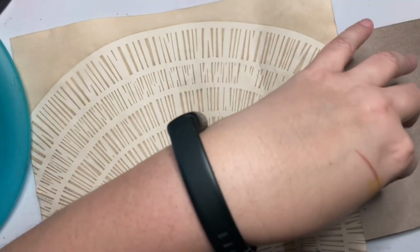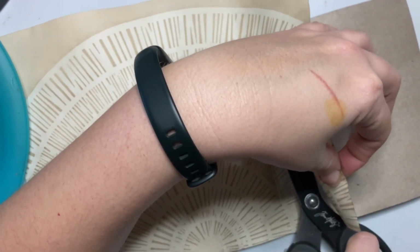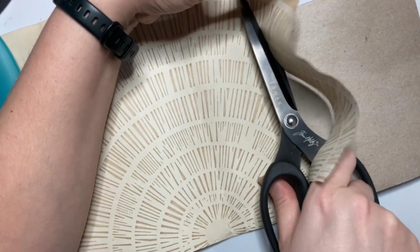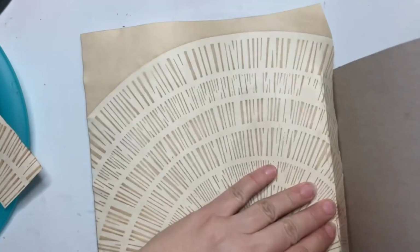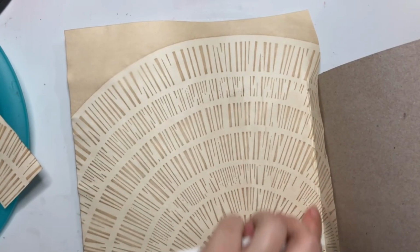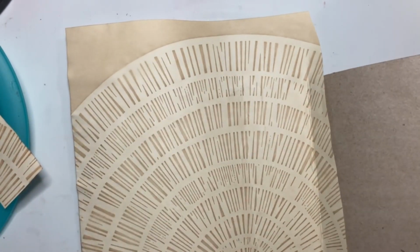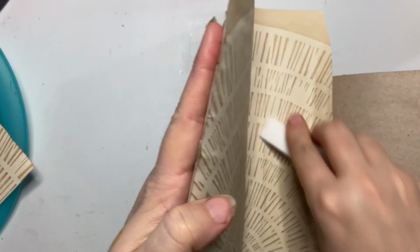So we're gonna trim this off. I'm gonna grab my bone folder just to press our corners down on the hinge.